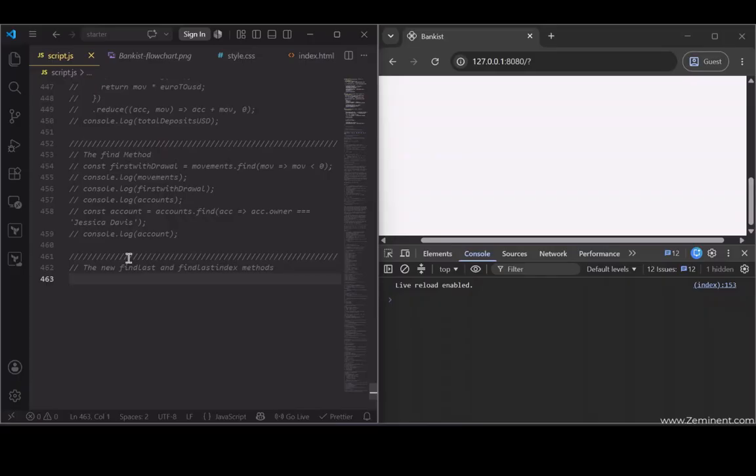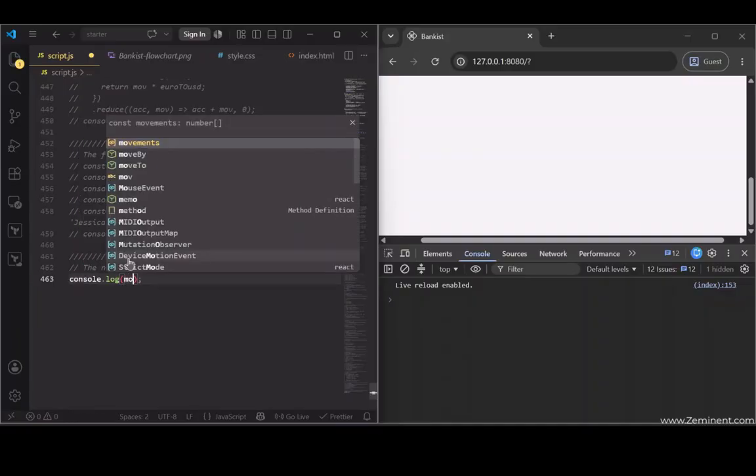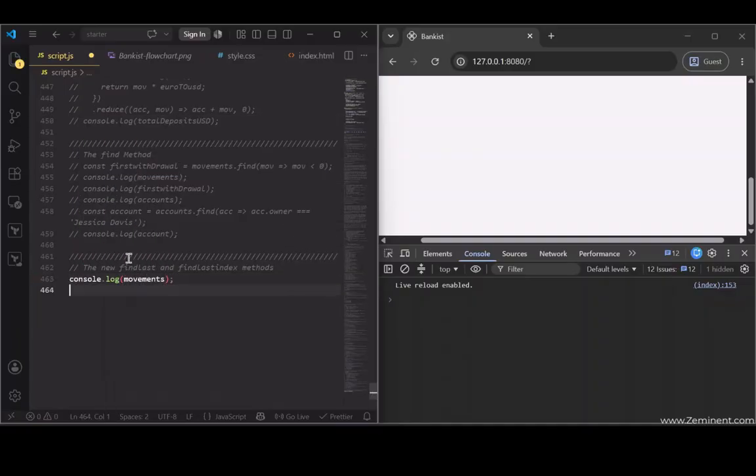So these are basically counterparts of find and findIndex because, as their name says, they do exactly the same thing, but they search from the last element to the first element. Okay, so we'll start here with the console.log of movements. Using the findLast method, I want to determine the last withdrawal.